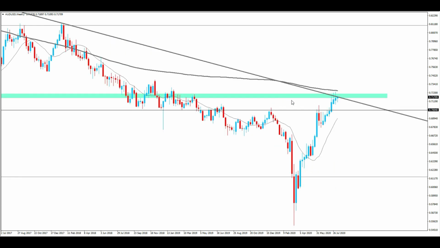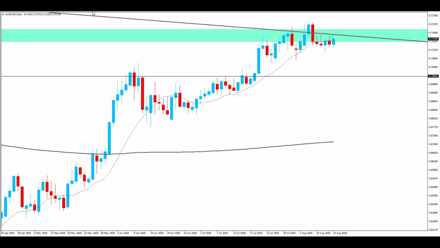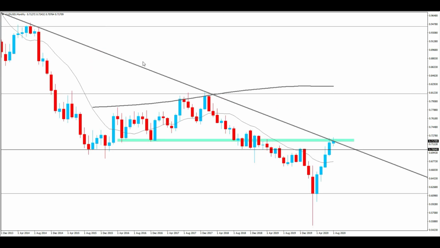We're starting to get those wicks on the weekly chart to the upside. I assume you can see a little bit better. We've got those wicks to the upside there. So you can see that we are having that bearish pressure coming on the higher time frames, such as the weekly, and on the daily chart as well, with some bearish candles coming in and a strong engulfing candle there. So you could be seeing AUD/USD fall to the downside, and if we do, you could be getting a longer trend in the market as it continues onto the monthly.